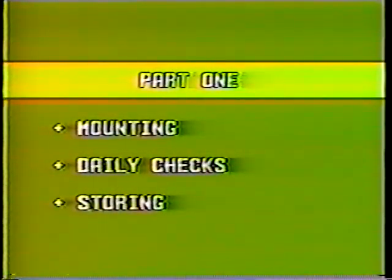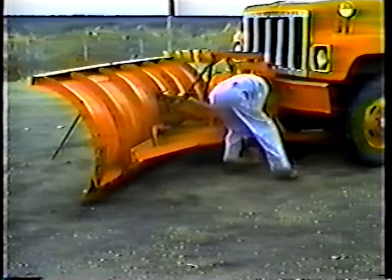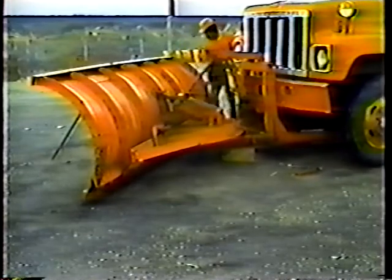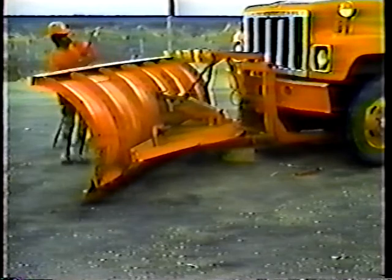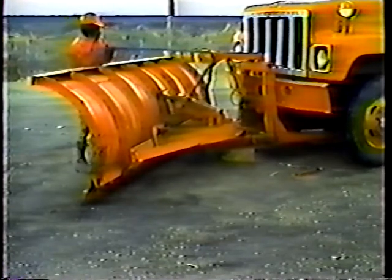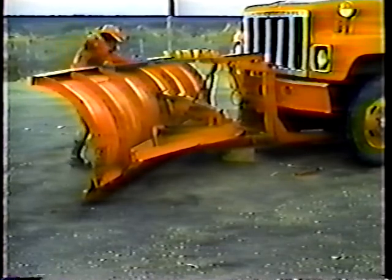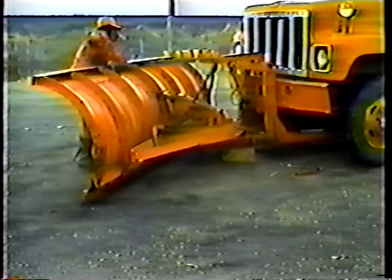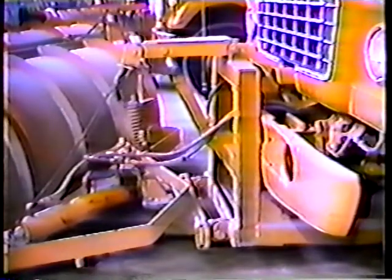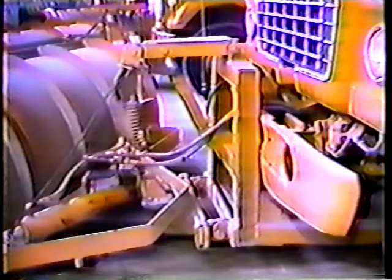Now let's look at storing the plow. As I said earlier, mounting the plow can be difficult, so keep that in mind when you store it. The best way is to block the frame at the same height as the connecting arms on the truck. That way it's not only easier to mount later, but it also helps keep the turntable and the frame from rusting. Now all you have to do is release some pressure from the lifting device and unhook it. And of course the last step is to remove the cotter keys and connecting pins. If your plow is hydraulic, you have to unhook the lines too — remember to always unhook them at the front of the truck, not at the turntable.